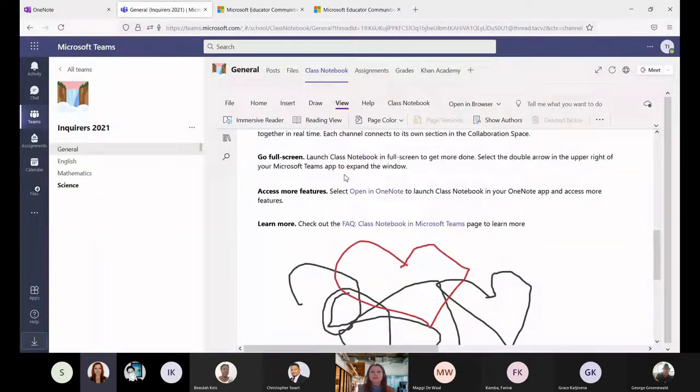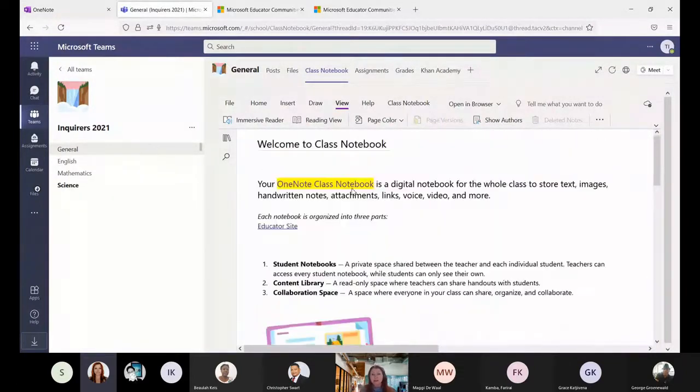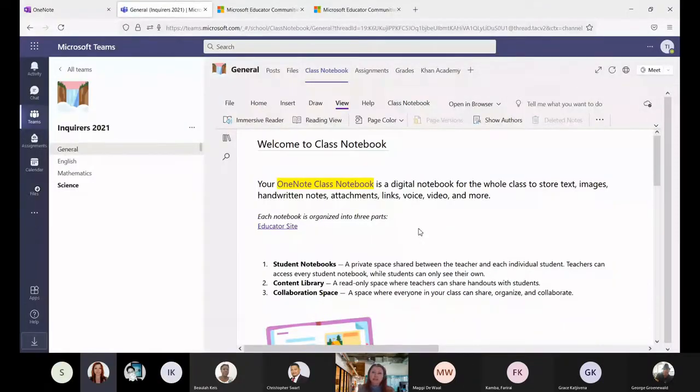the view tab. This is really a very nice feature that Microsoft brings into most of the applications, and that is the immersive reader. I just quickly want to include sound in my sharing so that you can actually hear it, because it's really worth it. And by the way, this is a feature that is available with most of the applications on Microsoft. And what makes it really nice is it really helps people that are having challenges reading the material. So if I click over here and I click on immersive reading, then another page will open up.